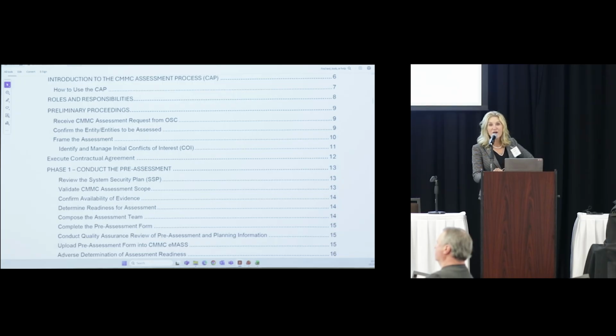The assessor is not going to let you proceed if they know for certain you're going to fail. They're not going to waste your $50,000, $80,000, $300,000. They're not going to do that. They're going to take a cursory look at everything that you've put together, and they're going to say, all right, we can proceed. But keep in mind, there's a waiting list. Now you have a scheduling nightmare.